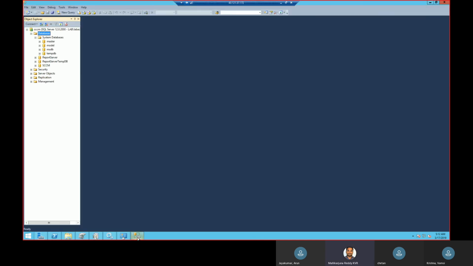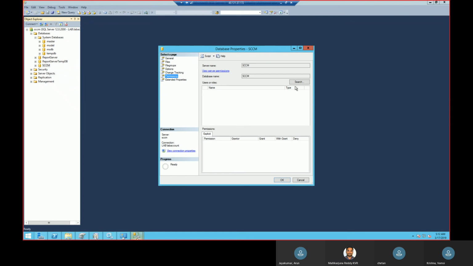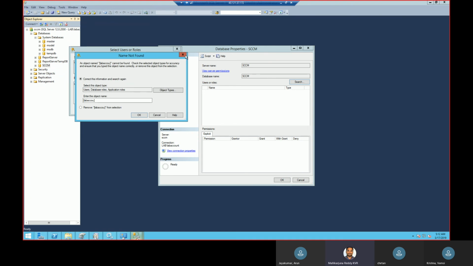That should work, I believe, but I think the problem is going to be permissions. Permissions. Search. Local. Oh, what is that, the lab account, right? Check names.